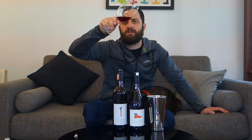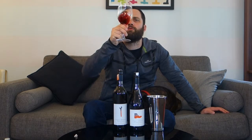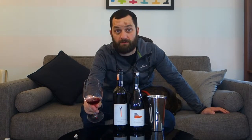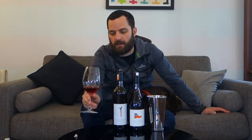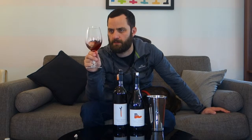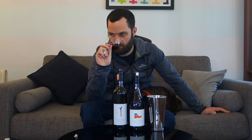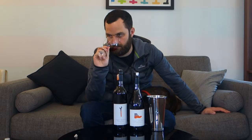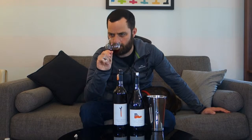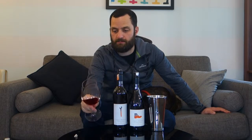Some people would argue that you get a truer character of the wine if you spontaneously ferment rather than controlling it. So, the wild-ferment Tempranillo 2014 — really, really pretty in colour, much lighter than the Bricolage Rouge, a beautiful sort of ruby colour. It does have the kind of tar and roses character that you typically associate with Nebbiolo as a variety. It's not overly aromatic — not jumping out of the glass — it's slightly more complex, slightly more shy and reserved. But it's certainly pretty; I'm looking forward to trying this one.